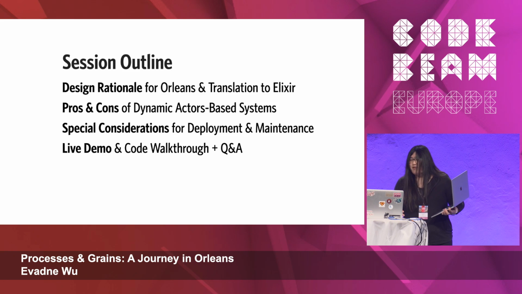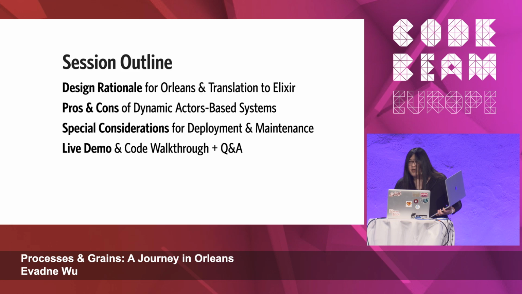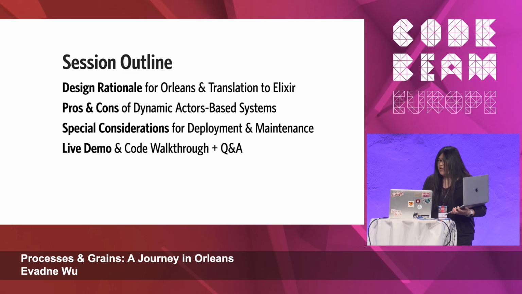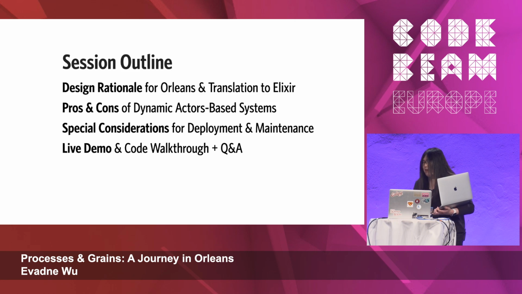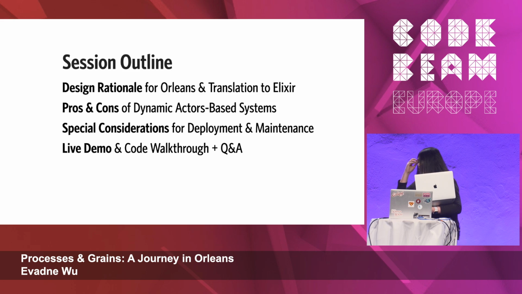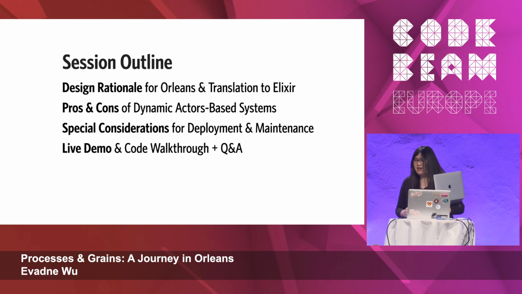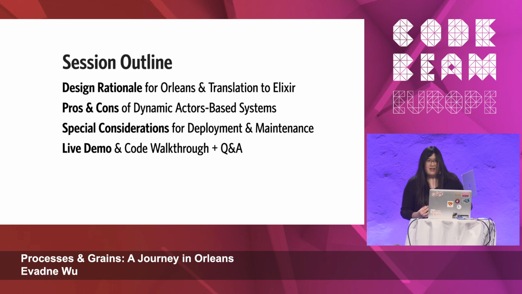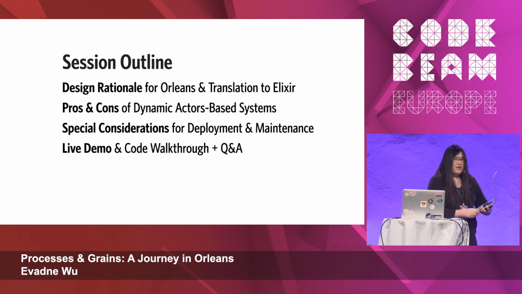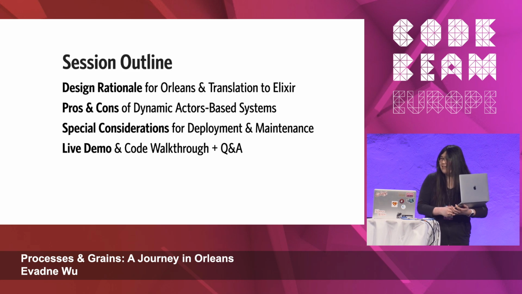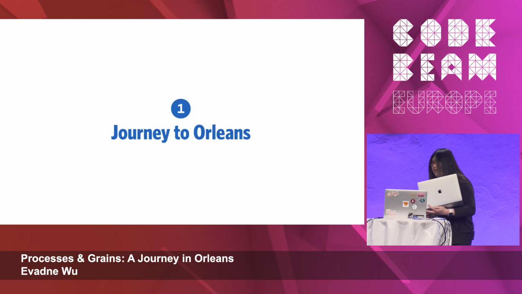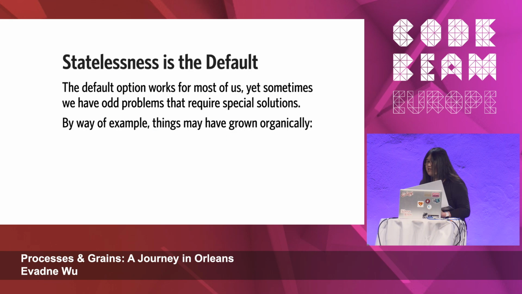So four things today. First, I'll talk about the design rationale, or why we should use this kind of programming paradigm. Then maybe talk about some pros and cons, talk about special considerations, and then we'll get to the demo as soon as possible. So first, the journey to Orleans.